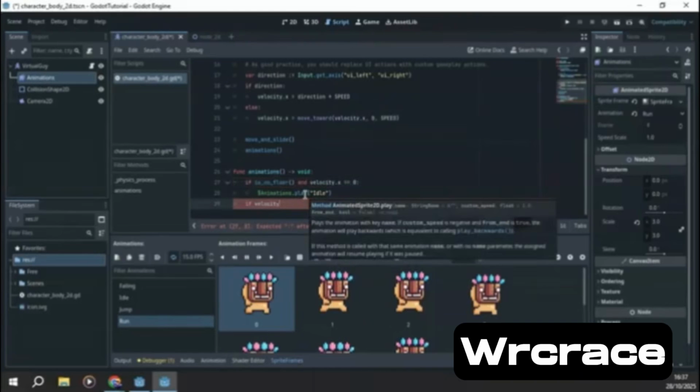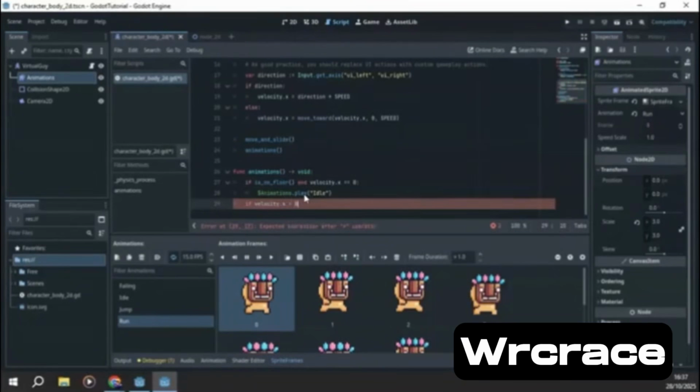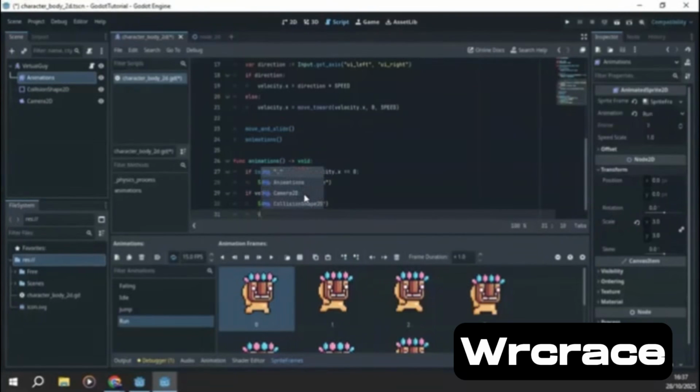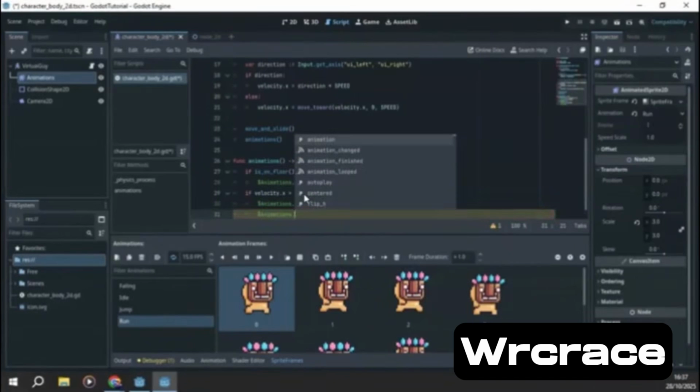This will execute, and if velocity dot x is greater than 0, we are going to access the animations variable, flip_h, equals true.